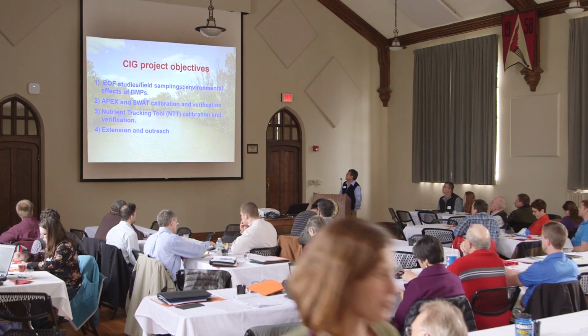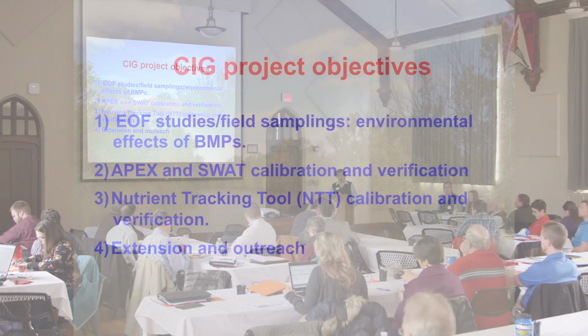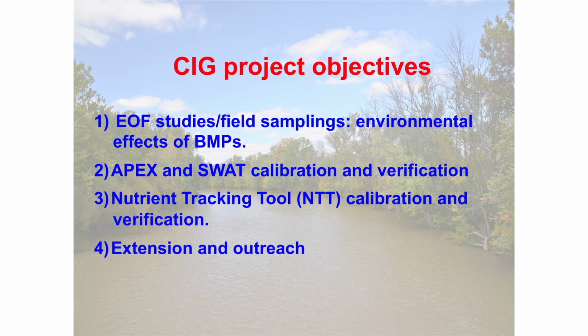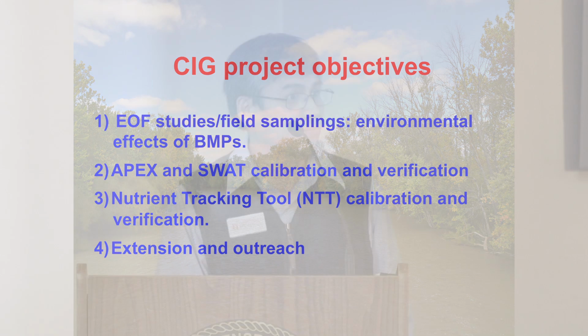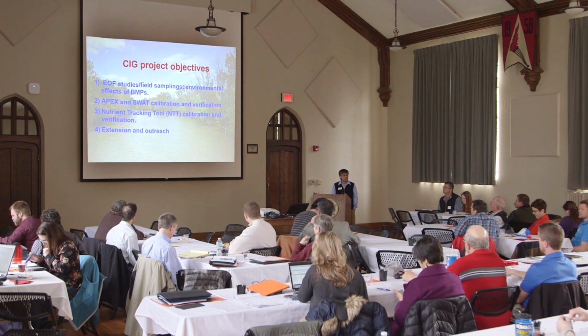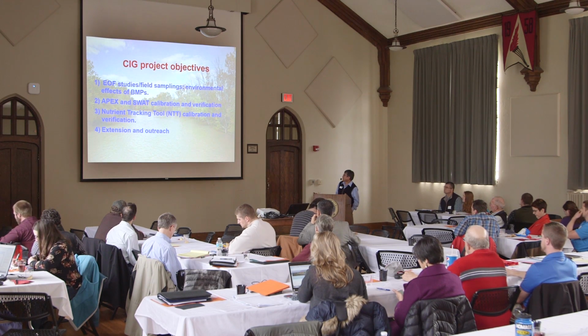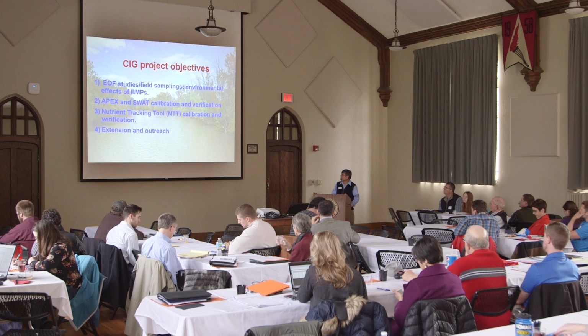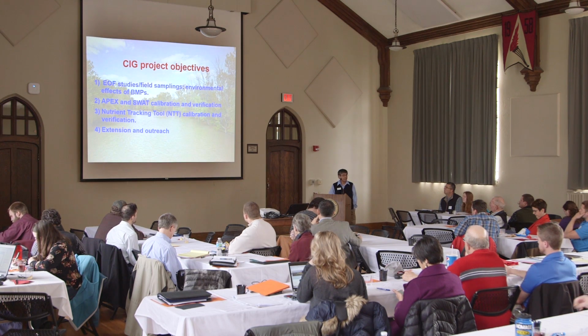And with that, we further made 4 specific objectives. We have the edge of field studies or field samplings, together with Kevin King and with the producers, where we're going to collect soil data, plant data, and relate them to the environmental effects of BMPs, as well as try to quantify soil health. Then we're going to use the APEX and SWAT modeling across the whole watershed of the Sandusky, but at the same time, use ALICE NTT at the field scale level. So we're trying to connect what's going on in the field and go up to the watershed.